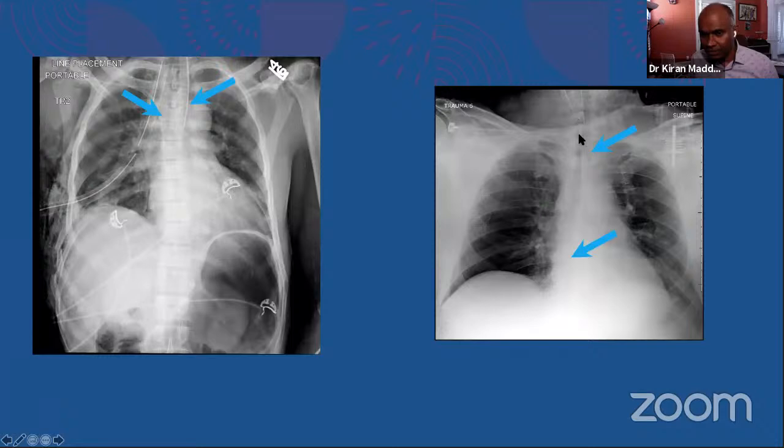And then the second case on your right, the patient is intubated. The NG tube is also almost going into the stomach. So both tubes and lines are all right, but what exactly is wrong with this image? If you look carefully, during the intubation, there's always a chance that we may injure the patient's teeth. And if the tooth comes out, they may aspirate the tooth. So this is a tooth within the right lower bronchus.